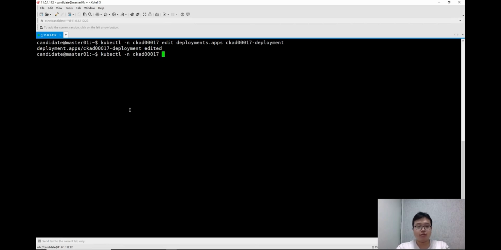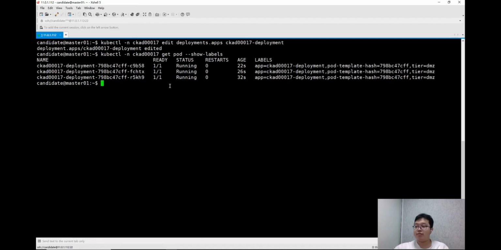Here, we still need to add another option because in the content we just modified, besides the quantity, we also changed the label. So let's add a command to view the label as well. All right, now we can see, hey, there are 3 here now, right? And if we look further, here we also have the content of the label we just added at the end. All right, that's the end of our first part.